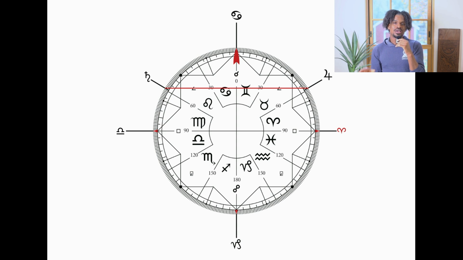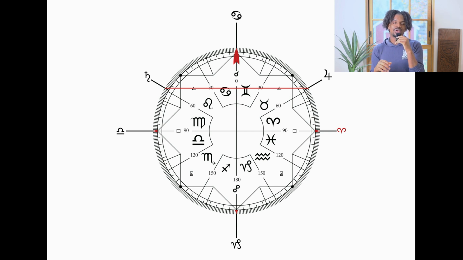It doesn't really matter which end of the spectrum we start at. The point is that if planets are equally distant from 0 degrees Cancer or 0 degrees Capricorn on either side of that axis, then those two planets essentially are powerfully connected. And the reason why they're powerfully connected is because the axis that they are finding their reflections on either side of is a powerful axis in general.